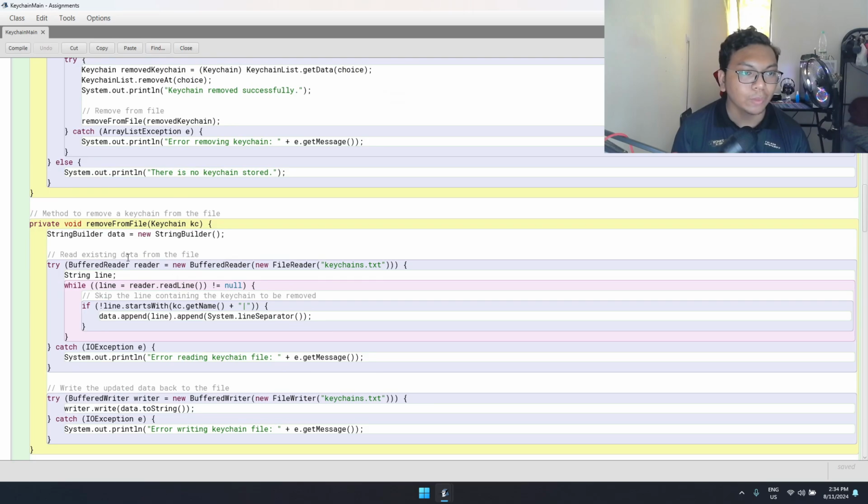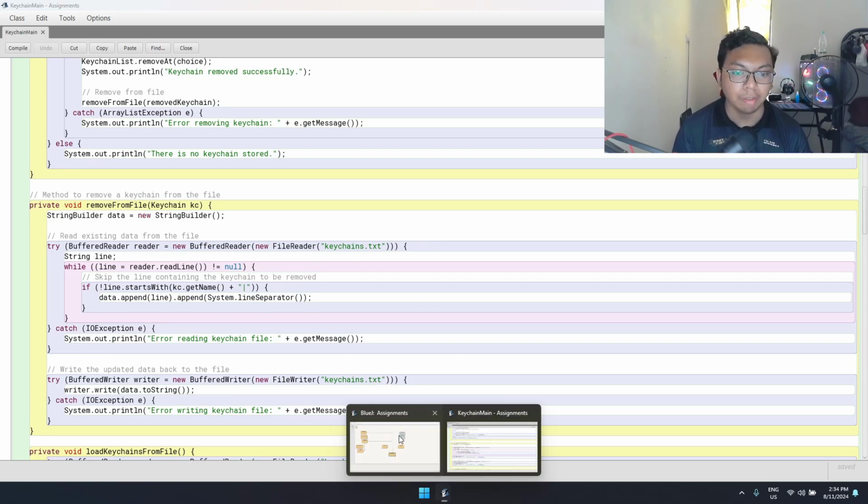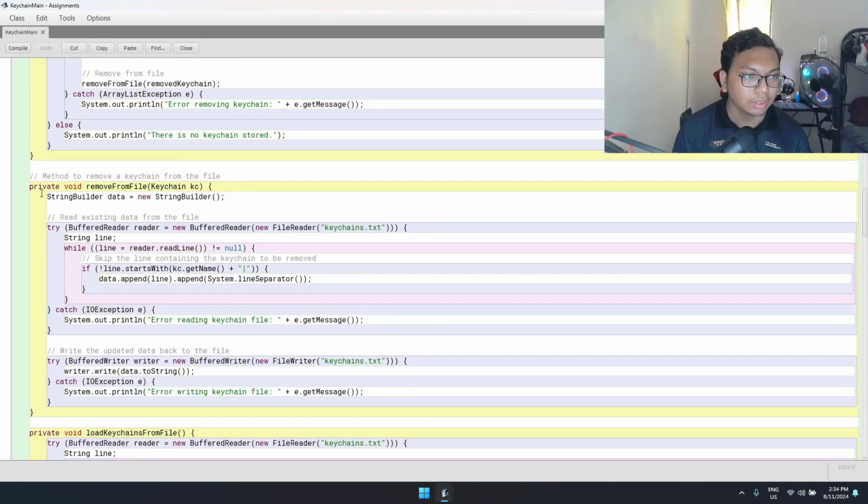Okay, so for the next one, we have remove from file. This one is basically going to remove a keychain from the file that I have shown before inside here. This method basically removes the file and writes the existing file back with only the items that have been saved.